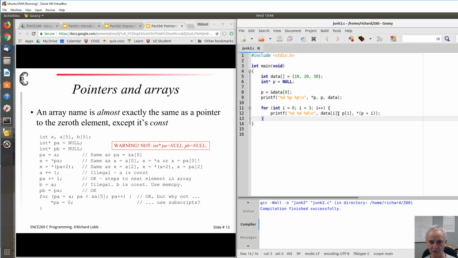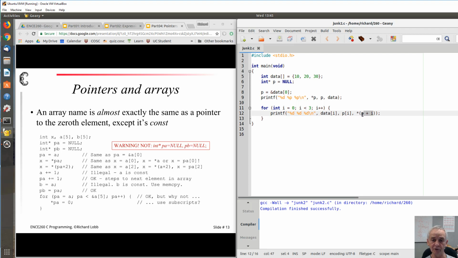So what happened here? Let's stop and look at it. data[i] is the ith element of data. Since data is pointed to the base of the array, and so is p because I set it there, that might be expected to work, which it does. So this says using p as a pointer to the base of an array, index it by i. And this one says something sort of equivalent, which says go to the address at p plus i.